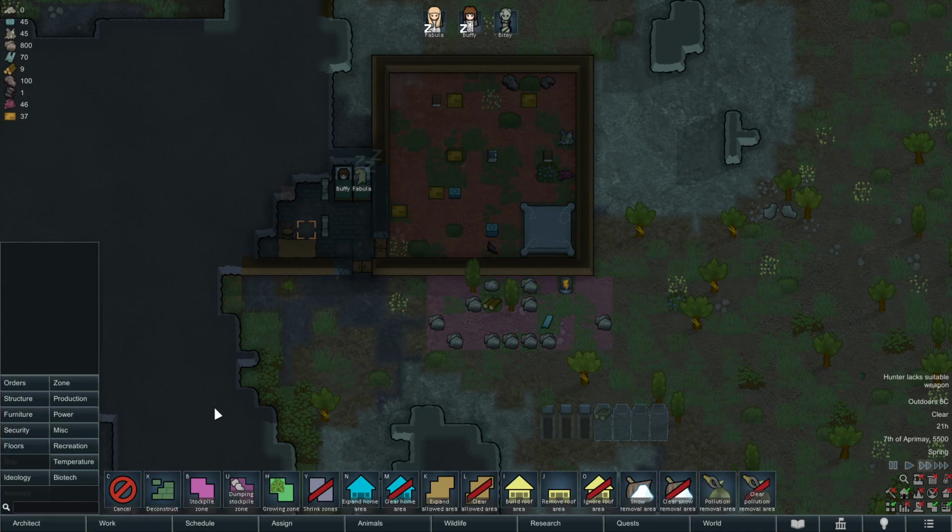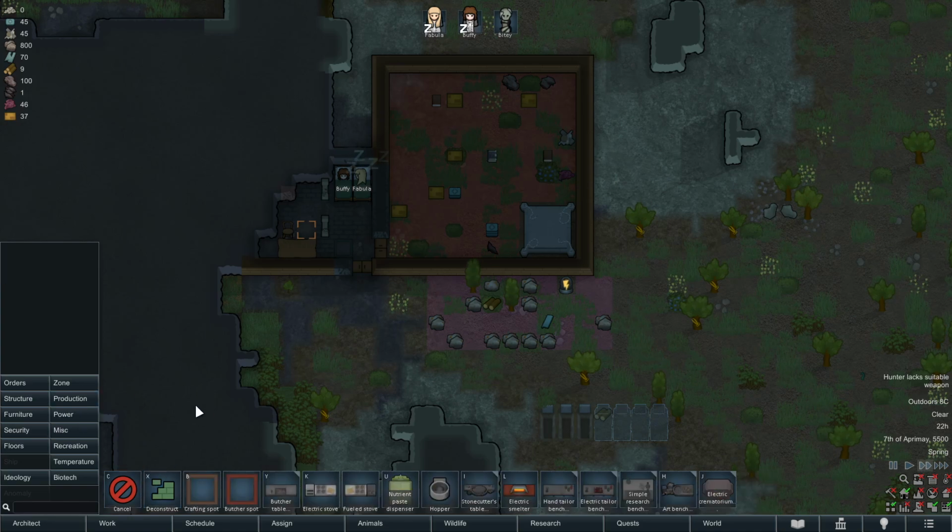Let's start some basic production stuff. We'll do the butcher's table, please. I'm going to set that up right there. I don't care that it's outside. Do the fueled stove to start? Probably. So let's do that. Just stick that here, I think.